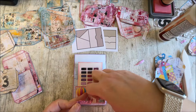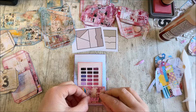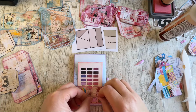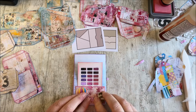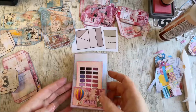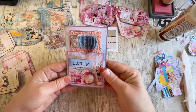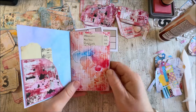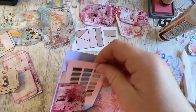Lift that up a minute. And I'm going to just poke that underneath there. Oh, come on. Down you go. There we go. Okay, I'm happy with that. I think that looks really cute. Really cute. Here we are. So we've got our pocket there. Let's put some bits and pieces in here, shall we?